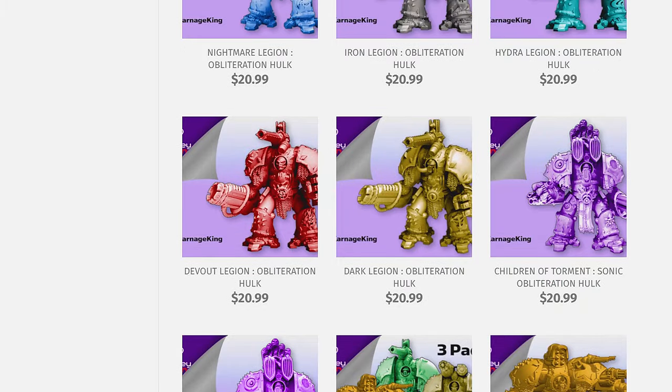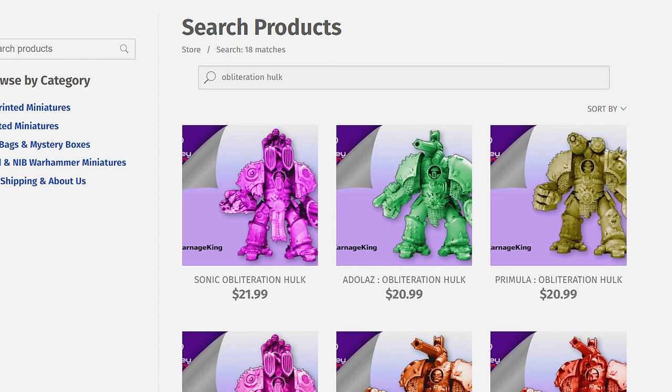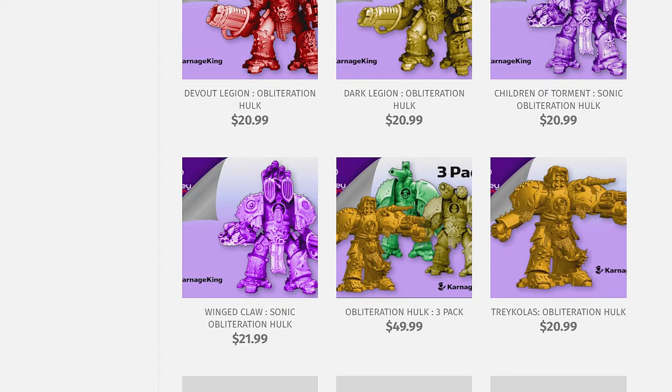With gamers being gamers, and GW's latest trend of pretty much being out of stock of just about everything for a new release, we know there are other alternatives out there — whether it comes to respectable alternatives or proxies for kits, like these Obliteration Hulks from Pop Goes the Monkey, because it's really hard to get Obliterators right now. GW did re-release them, but they weren't very affordable — the Venomcrawler coming in at around $80 or $85, direct order only. There are ways to get the things you need and still be respectable to your opponents, or do like we showed with the assault jumpy boys — one jumpy boy is kind of a jumpy boy. It all depends on what costs you're comfortable with.